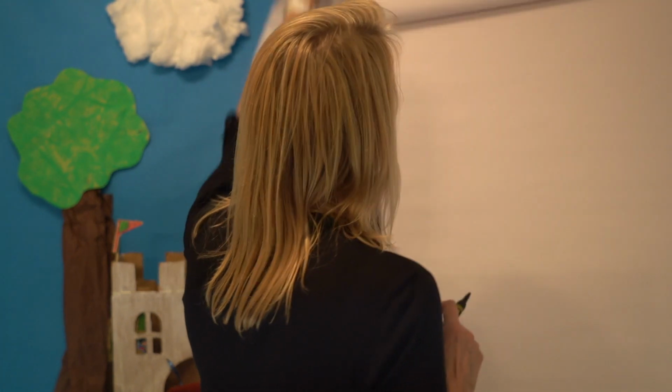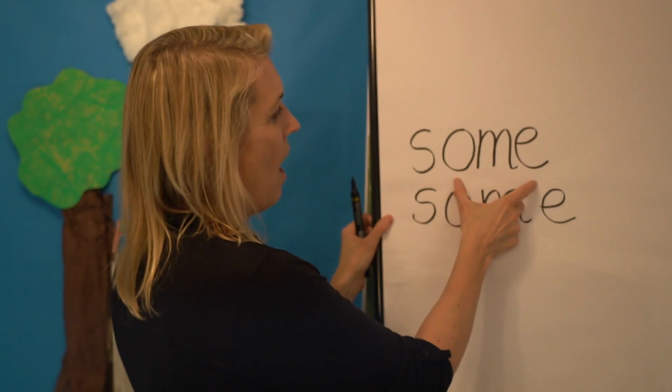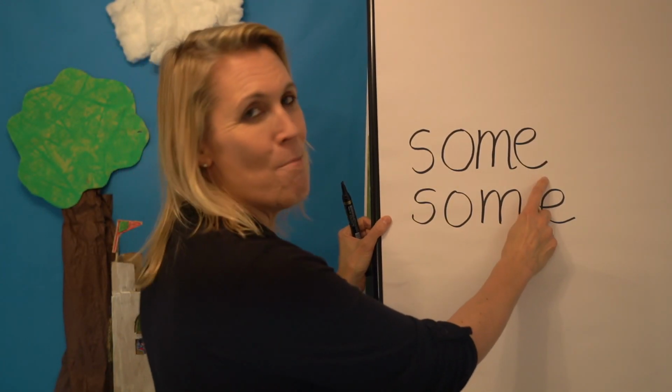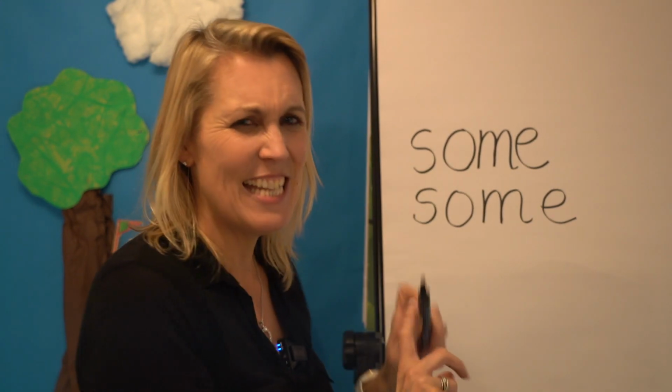How are you getting on? Are you finished? Shall we check? Show me your spelling. Let's check my spelling. S, sum. Does yours look just like that? Did you get it right? Fantastic. Children, I am so proud of you. You have worked so hard today with your reading and your spelling, and I can't wait to see you next time for another lesson with Letters and Sounds.